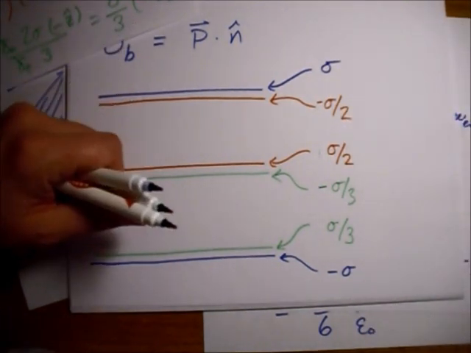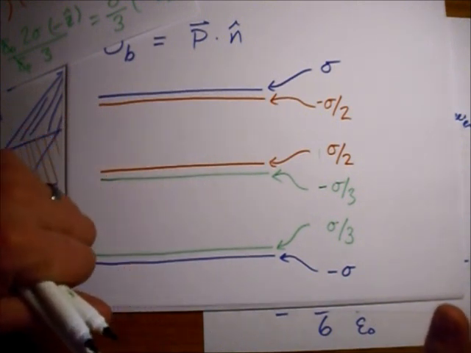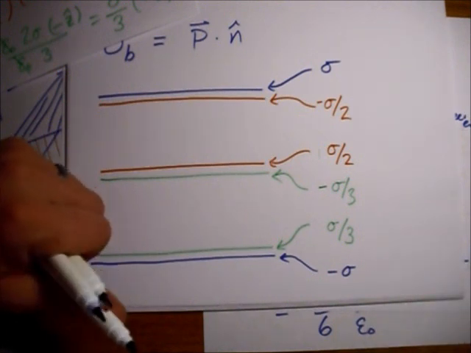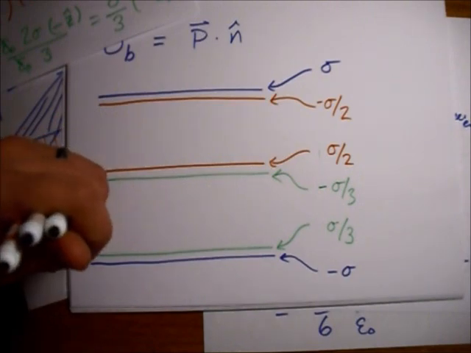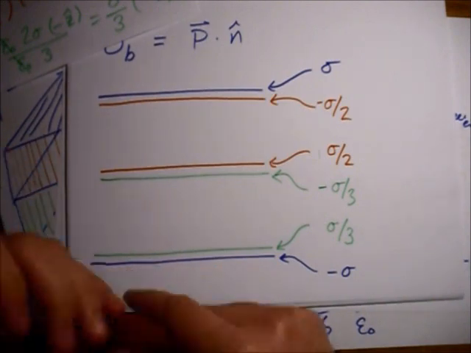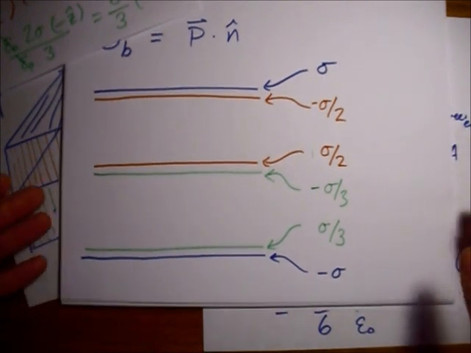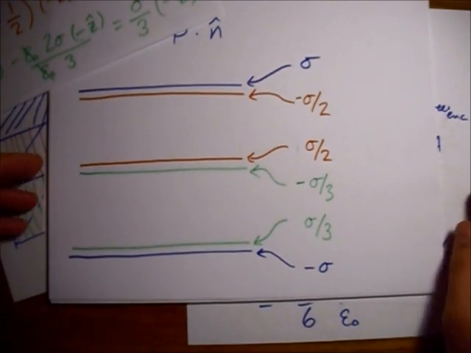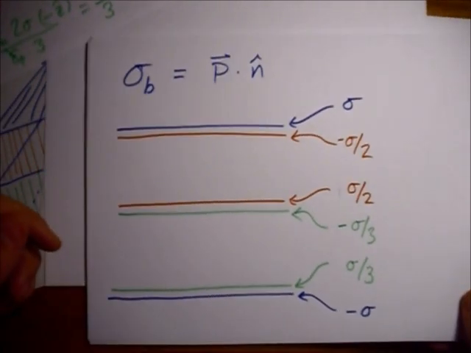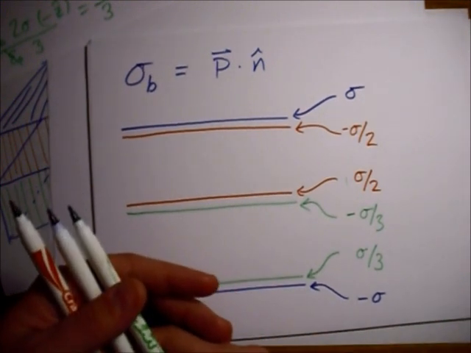So we've now done part E: find the location and amount of all bound charge. Now that we know all of these charges, we're going to go back and calculate the electric field in these two regions, just using Gauss's law again. Okay, so I hope I can do this without being too confusing.